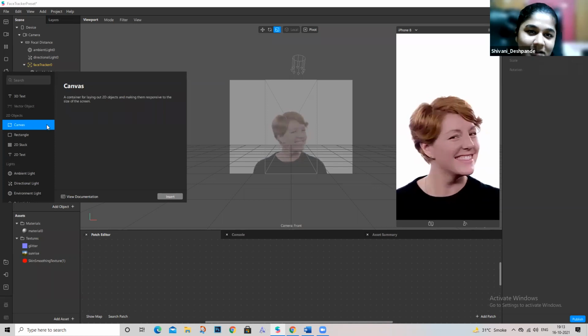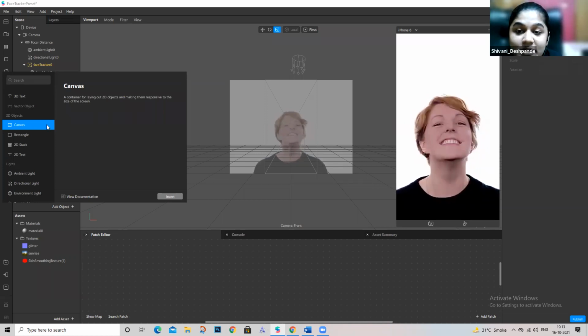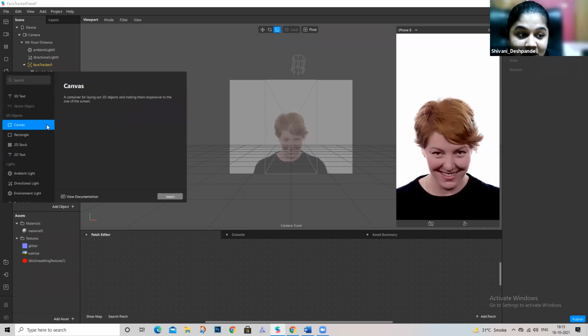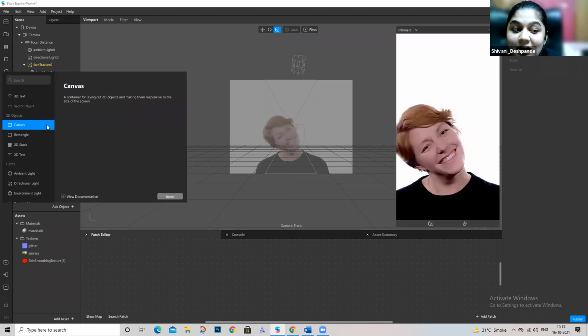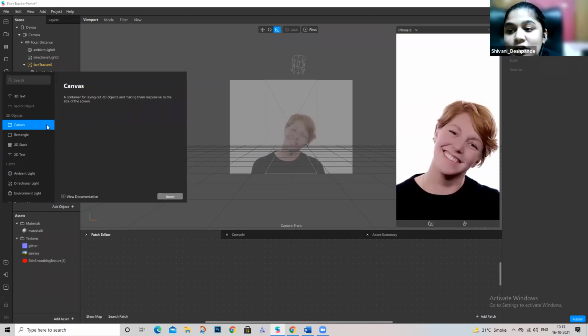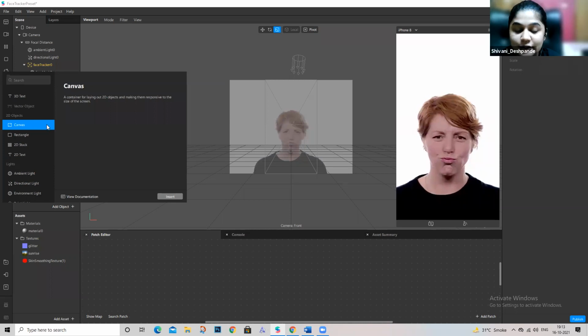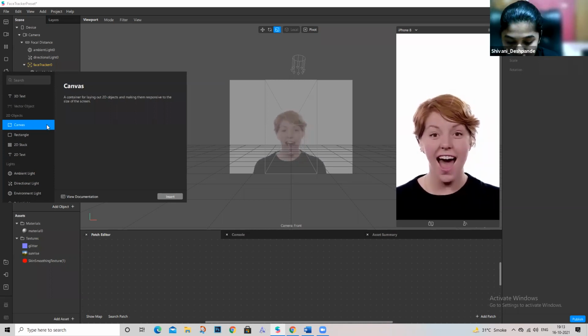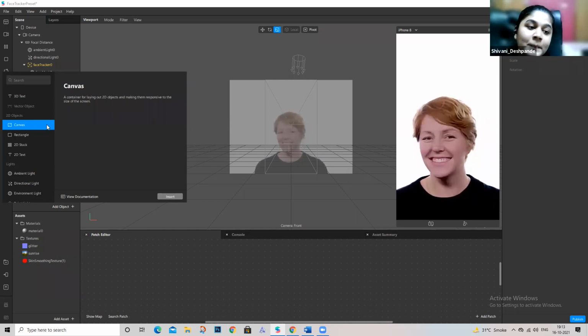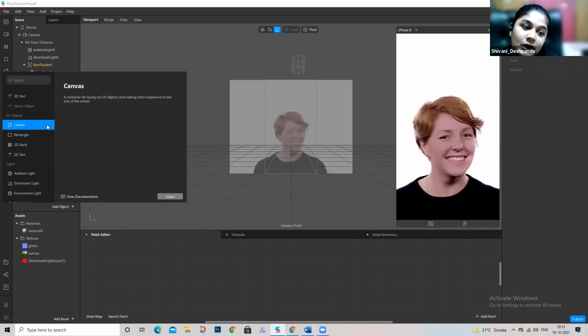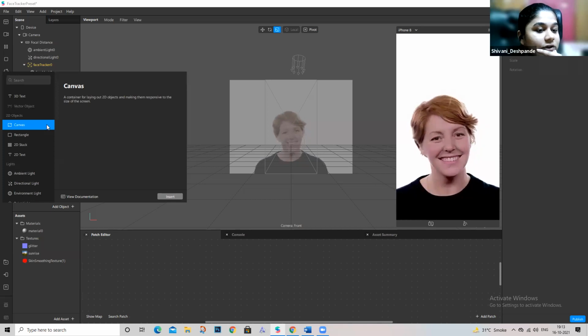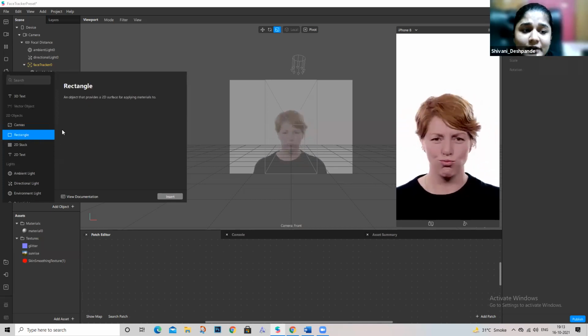It is like a container, like the null object was a container for other 3D objects. Canvas is a container for 2D objects. So if you want to use something like 2D text, or a rectangle in your filter, you will first have to insert a canvas into the scene. Then we have rectangle.